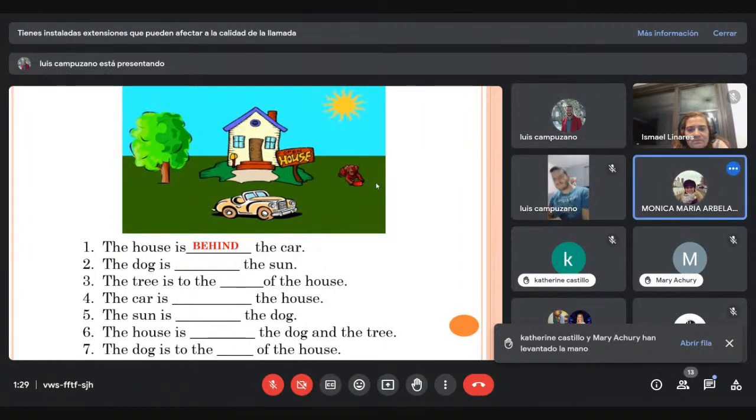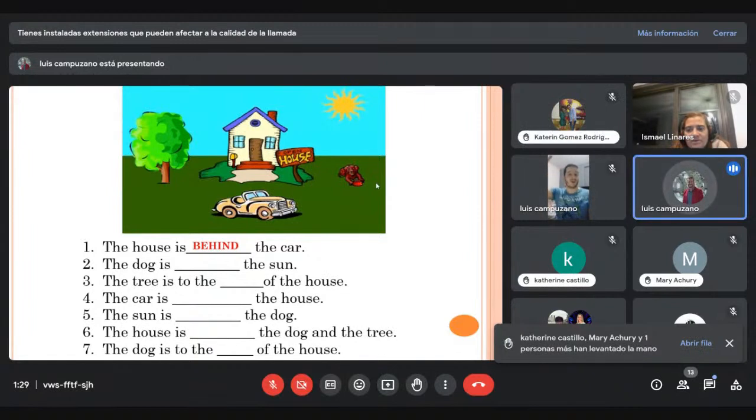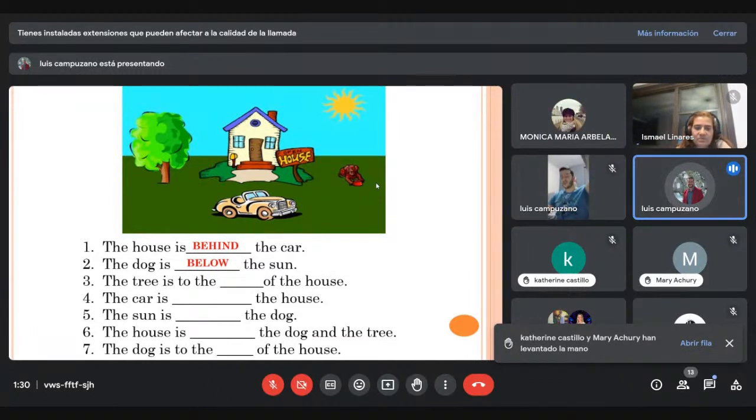No, sorry. Over. Okay, the sun is over the dog, but the dog is below the sun, or another option would be to say the dog is under the sun. Okay. He is under the sun or below the sun. Both are good, but I know you're trying to say the sun is over the dog, right? It's above the dog. All right, so let's go now to number 3.